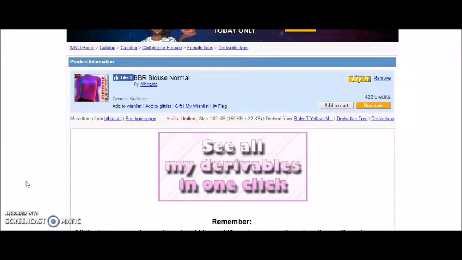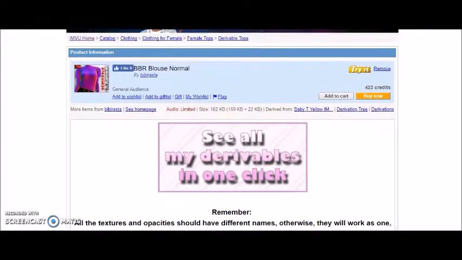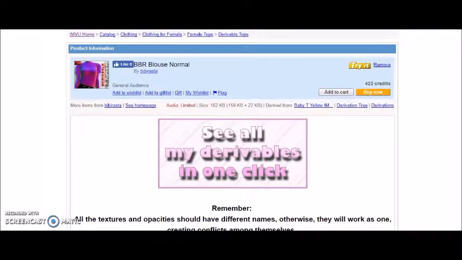Everybody, this video is basically going to teach you how to create a shirt. It's like a knit crop top with sleeves and a choker. So yeah, right here. Now, first of all, if you're on mobile, I don't think this is going to work. Just go to the regular IMVU client on your computer and everything should be good.